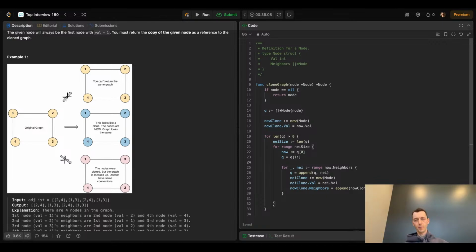Let's give it like 4 more minutes, but overall, if we take a step back, so we have the clone. Next time, what will happen? So now we added them as their neighbors, but just this now clone.